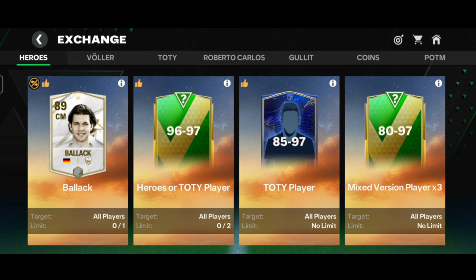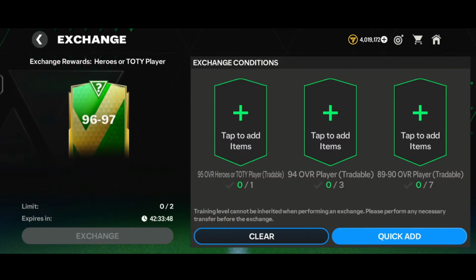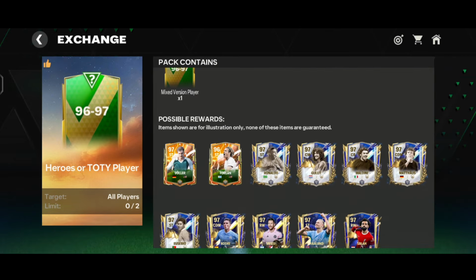Alright, so now I am back in my main account, and now it is time to do the 96 to 97 exchange right over here. And yep, let's see what we are going to get. Well, before that, guys, let's see the nominees for now.